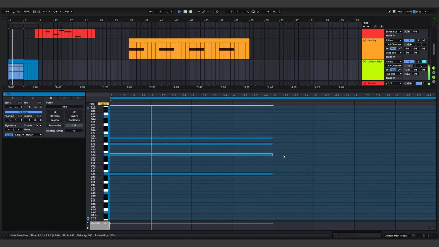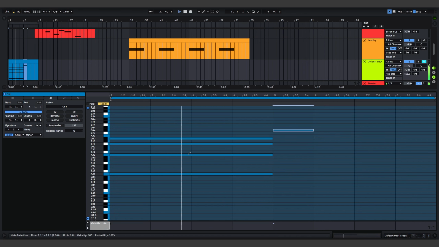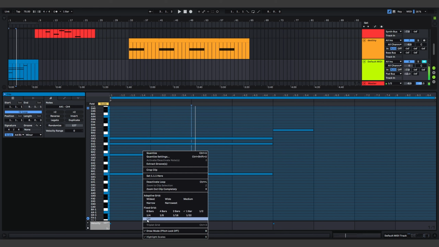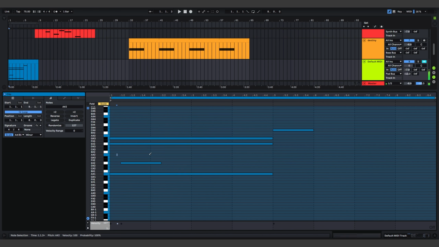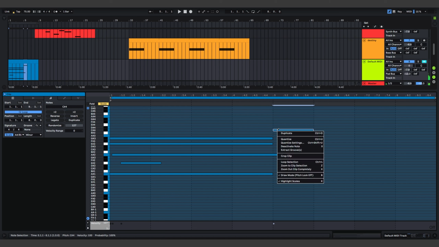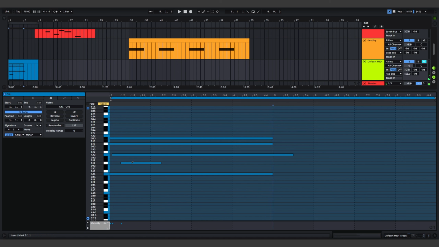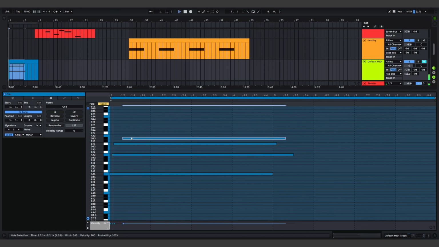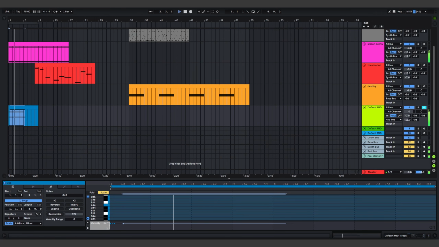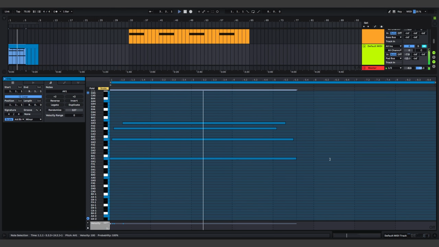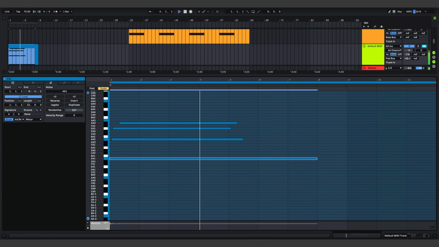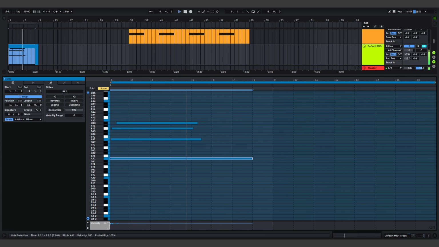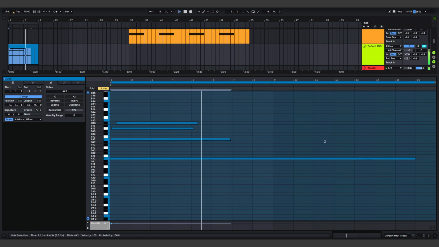There we go. We can offset some of the notes. Right? So we can offset some of these. Just pull it out a little bit. Just maybe like that. Yeah. We'll delete that. Delete this. And go ahead and just, yeah. Offset the attacks there. That's nice. I like that. I like that combined with what we already have there. That is setting the mood. That's exactly what I wanted.